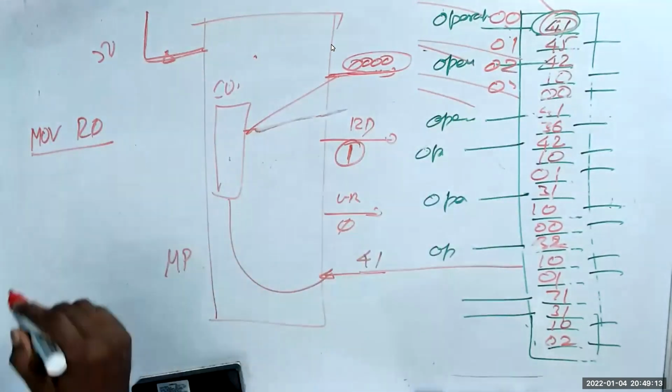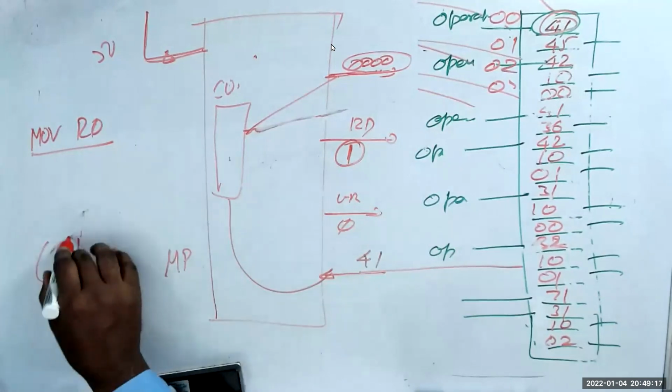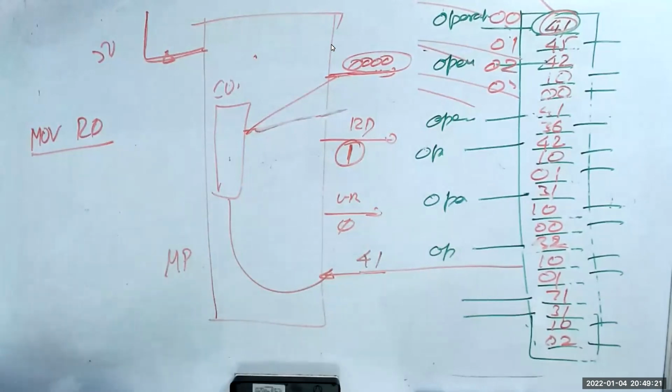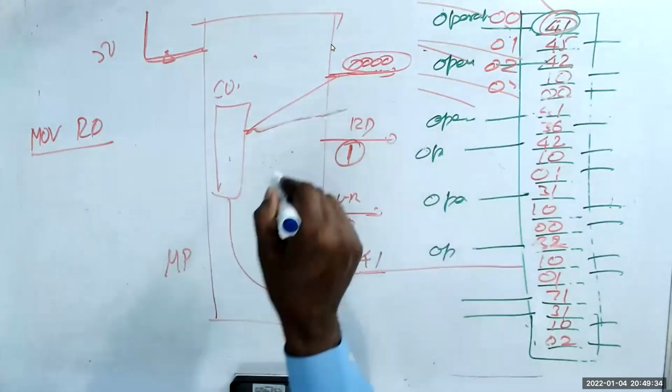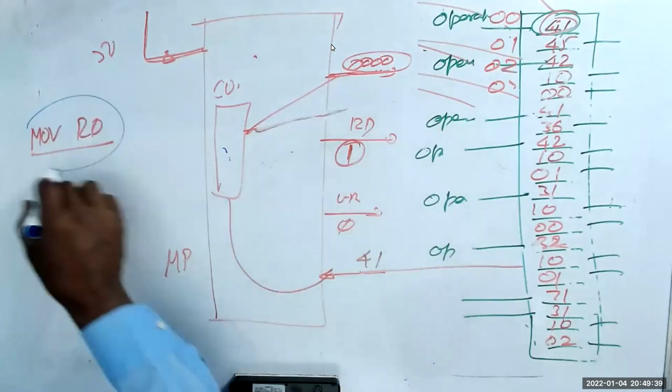If I tell you go, you know move, am I right? You need not know about the word go. That's the same thing here. You understand go, then you walk. The same way, because this is his language. You may not understand 41, but he will understand 41. But he knows that move R0 means what to move.